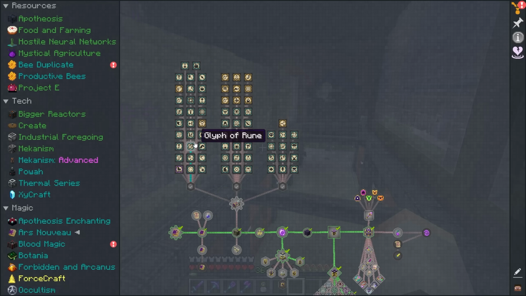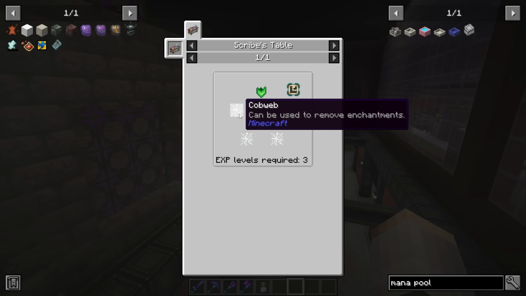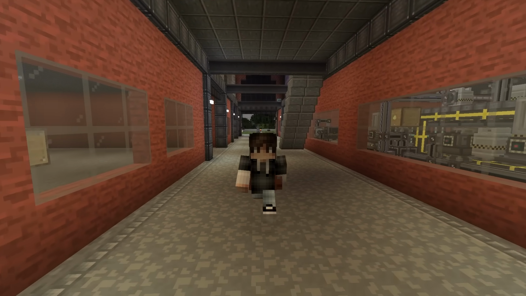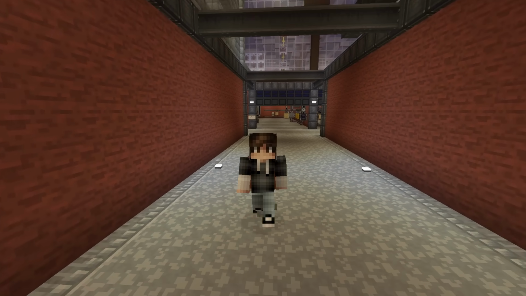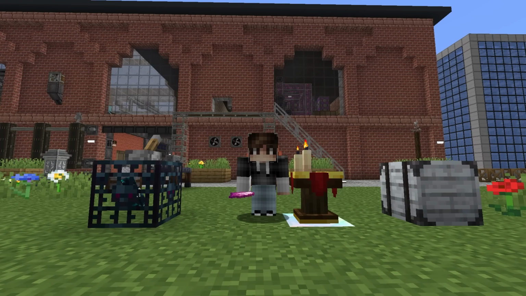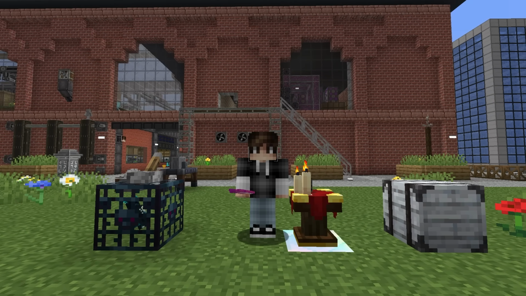For Ars Nouveau, they want us to make nearly every single glyph for our spellbook, all using the scribe table with assorted items. Much fun. But honestly, I think we are ready to make all of the mod stars, so let's do that next. Yep. I'm ready. Are you ready? No? Well, get comfy as we are starting.